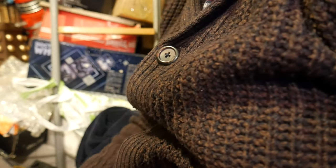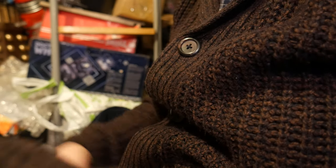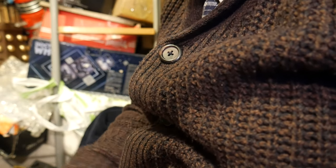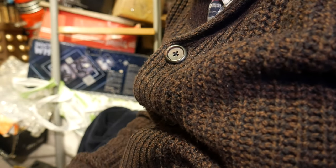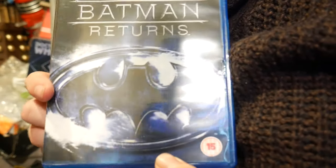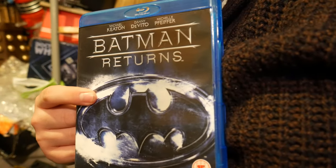Anyway, the first thing I'll show you, something came in the post while I was out, and as you can see, it's clearly from Music Magpie. So we'll open that and have a look, and it's exactly what I think it's going to be. It's Batman Returns on Blu-ray.